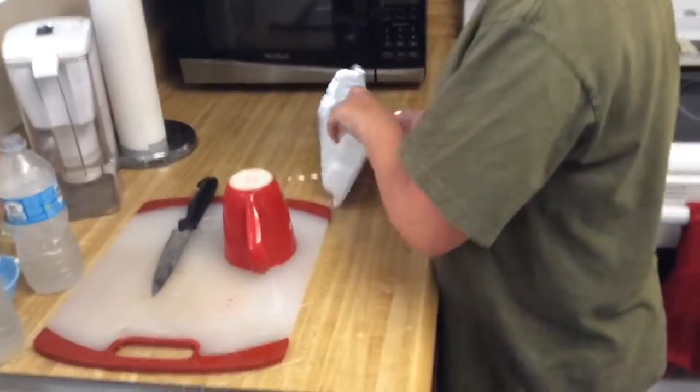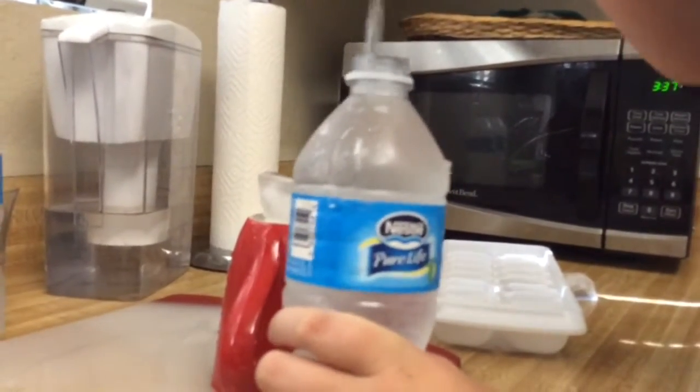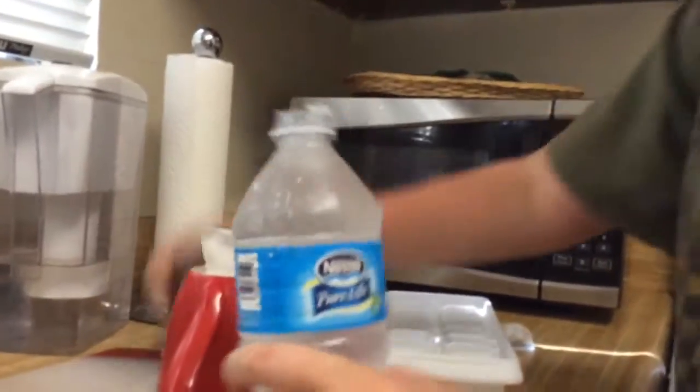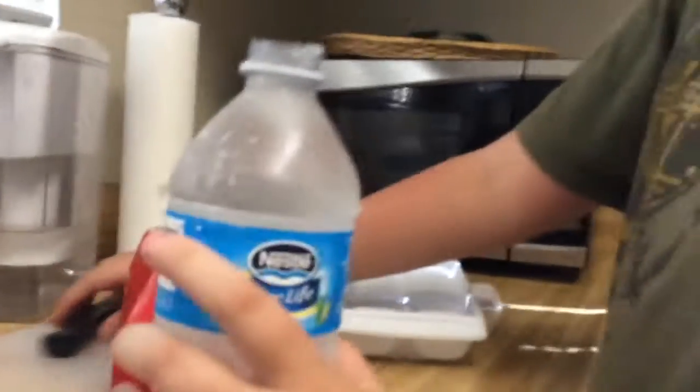It kinda tastes like eating snow! But it's not really white - more like clear-ish water. Also a tower! Let's just try putting whatever remaining liquid we have onto our final ice cube. See if we can make the best ice mountain! Okay, come on! No! Gotta be liquid in here! I don't think so! This is the most frozen! Well, we successfully made an ice mountain! That's what's important!